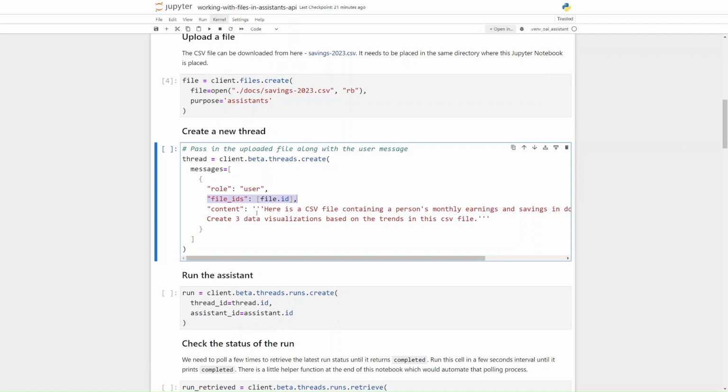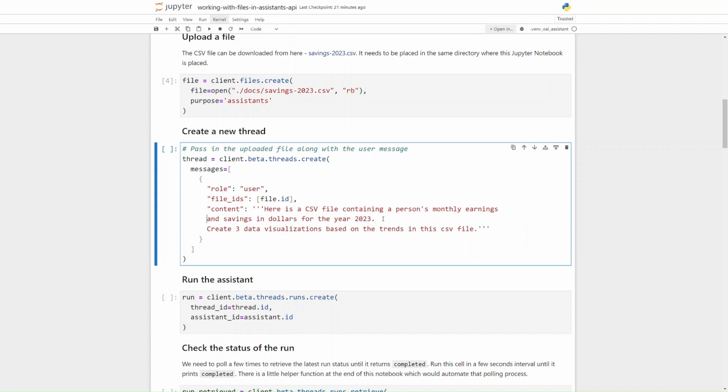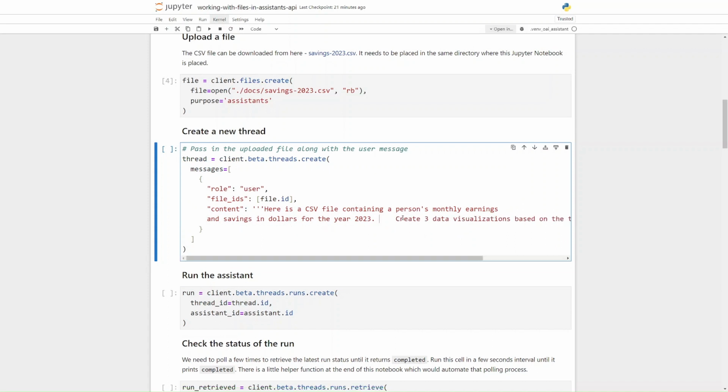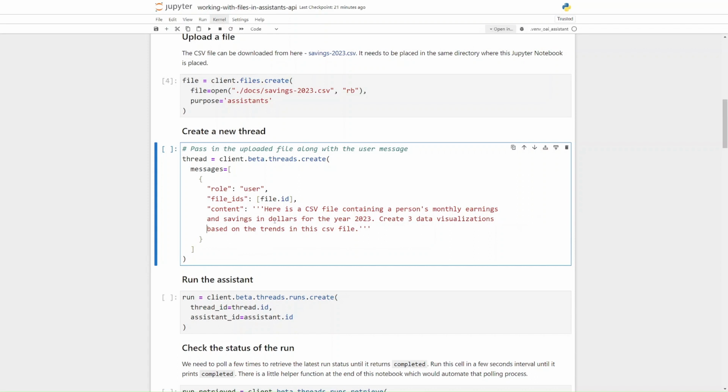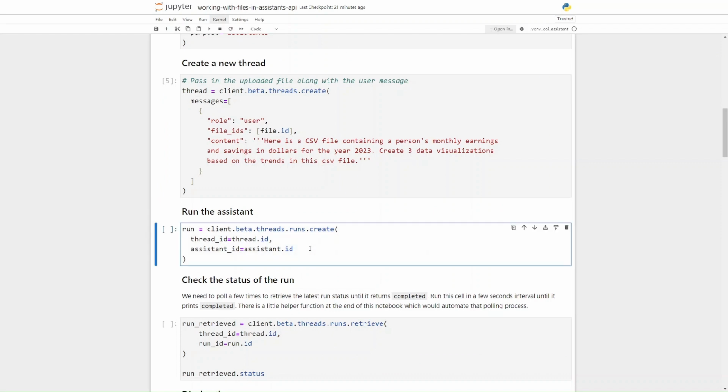And then in the content, we'll say that here's a CSV file containing the person's monthly earnings and savings in dollars for the year 2023. Create three data visualizations based on the trends in the CSV file. Right, now let's create a thread and run the assistant.